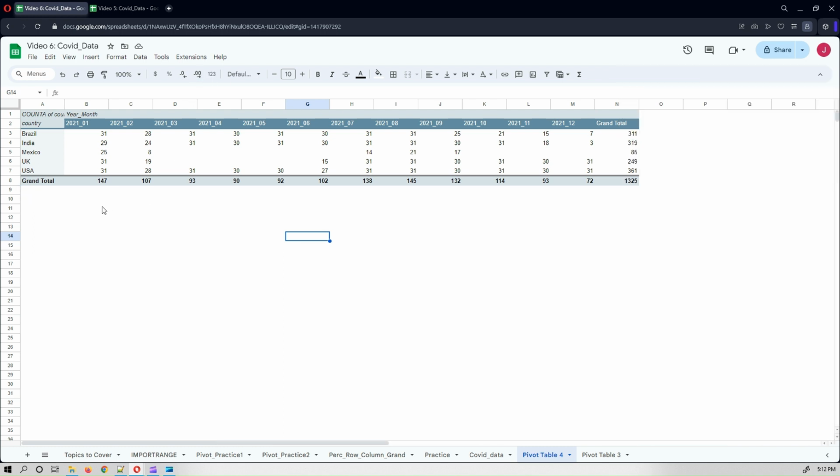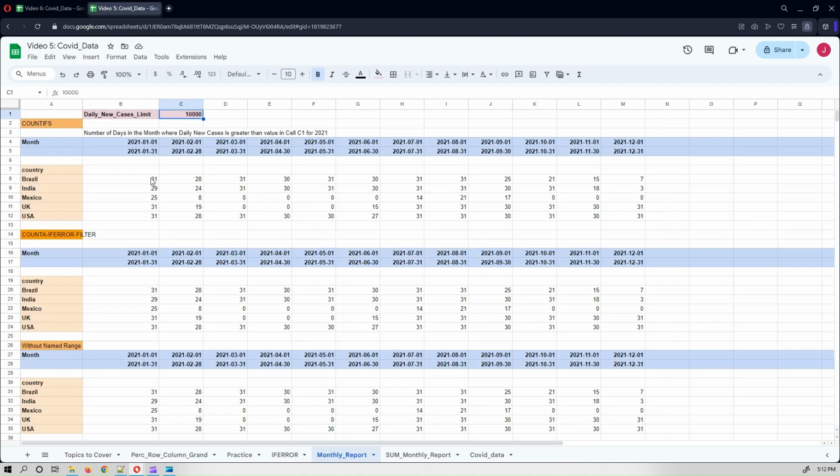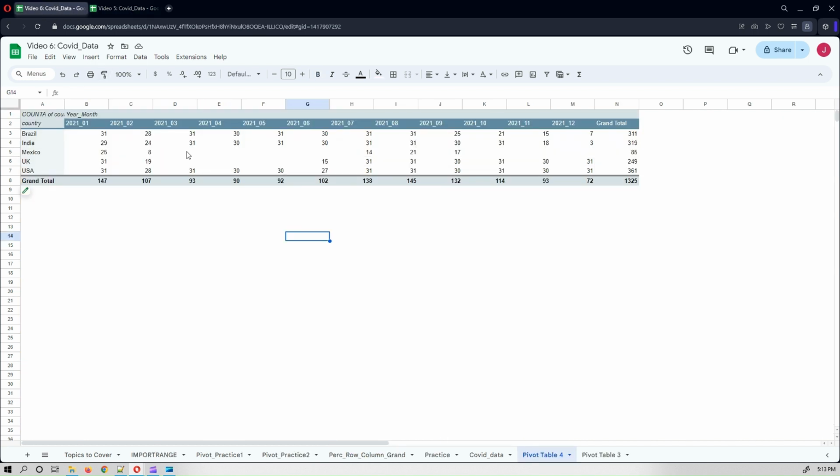So here in January 2021, Brazil 31, India 29, Mexico 25, UK 31, USA 31. You see, you get the same numbers here. In March, for Mexico and UK, it's 0. And now it is not showing 0 here, it's blank. But yeah, consider it to be 0.